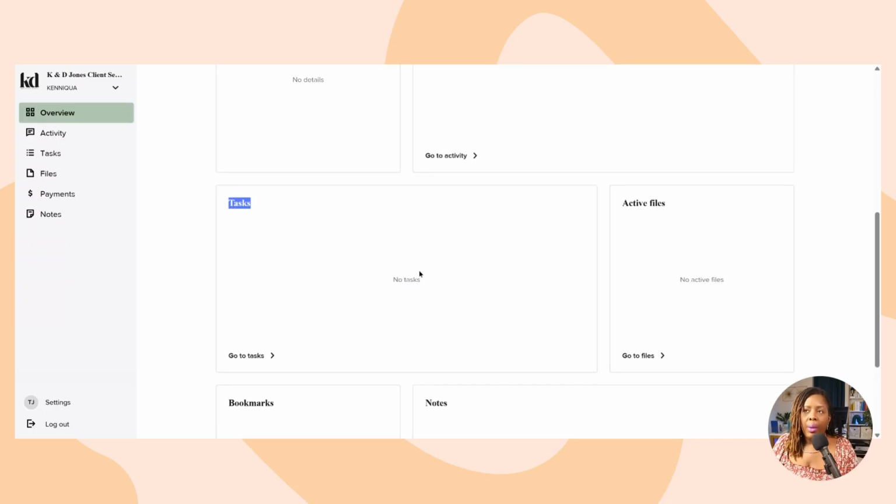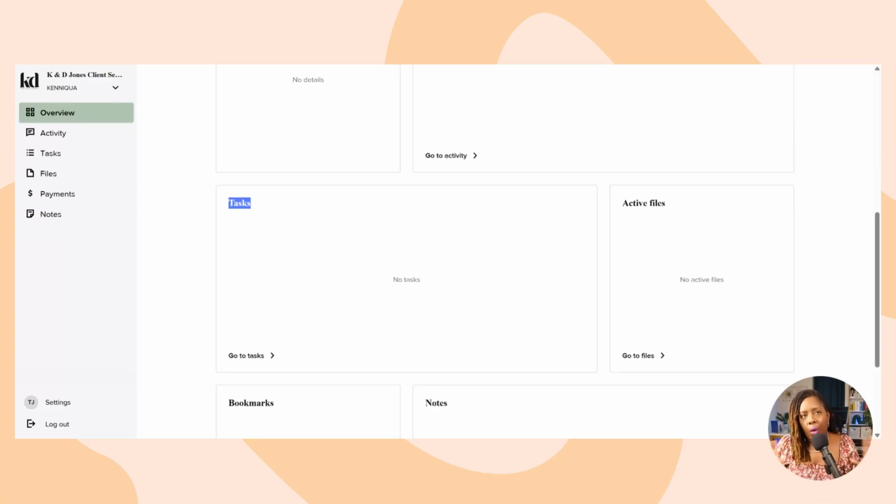One thing about tasks now, which is great inside of HoneyBook, is you can now assign tasks to your clients. You can also assign them to yourself if you have some tasks for yourself. Like I sometimes assign tasks to myself, like, hey, check back with this client about XYZ, and I will assign it to myself. You can also assign tasks to team members. And again, like I said, also clients.